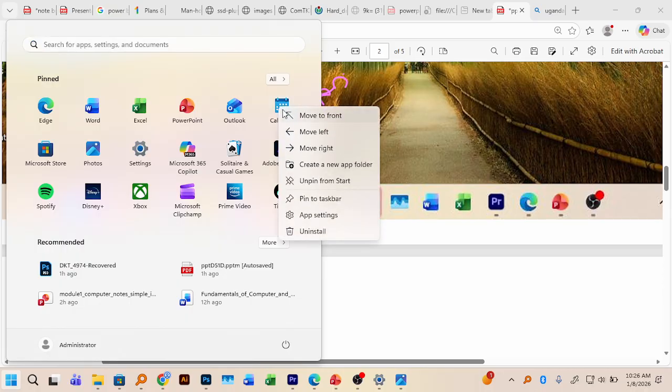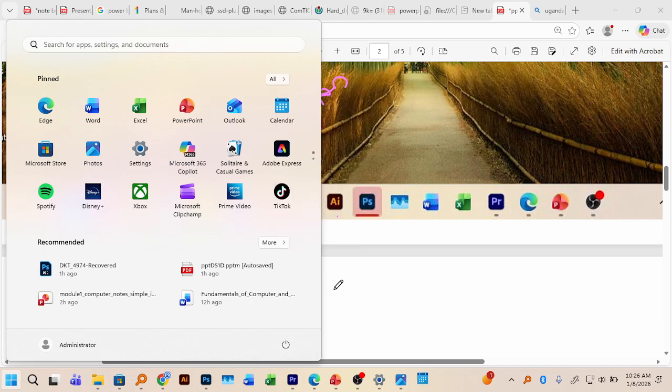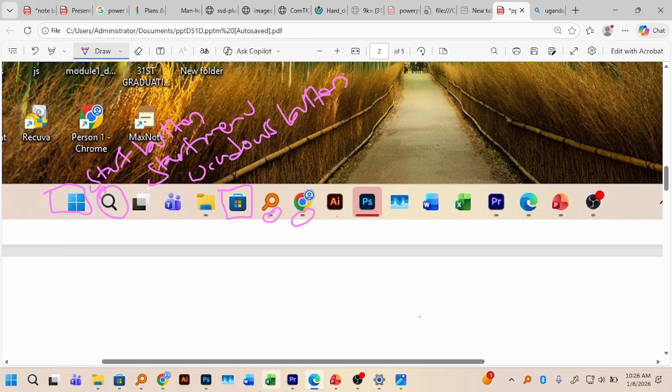This is how I'll do that. I right click on the app. There is an option to pin to taskbar. I hope you see it. Once I pin it, you're able to see it there. So anytime I need it, I'll always find it there. If I want to remove it, the same process. I right click, then unpin. I hope we are together.